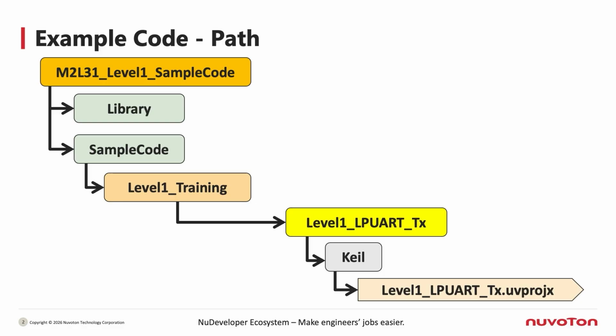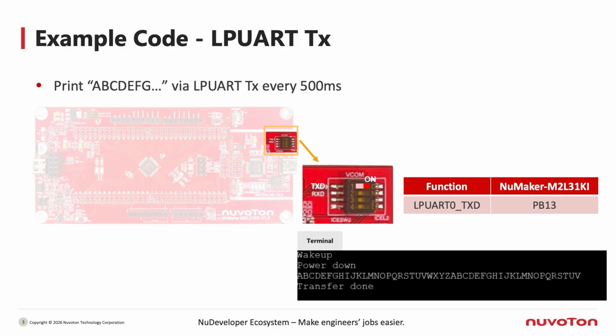Once you've downloaded it, just extract the files and open the project in the Keil development environment following the provided path. In this sample program, we're using the NuMicro M2L31 SG development board, specifically the virtual COM port on the right side of the board, or VCOM, to output strings to a terminal on the PC. So, just like you can see in the diagram, make sure to switch the TXD toggle to the right. This allows the board to send data out through the virtual COM port correctly. For this demo, PB13 is configured as the low power UART transmitter pin, and all transmitted messages will go out through this pin to the terminal.